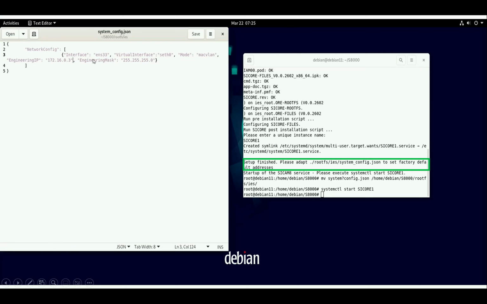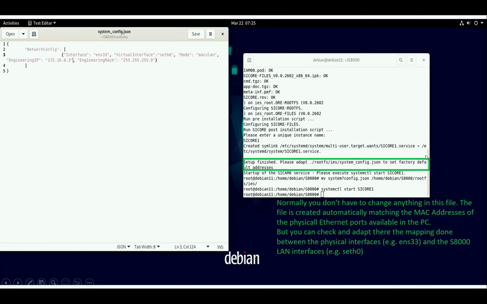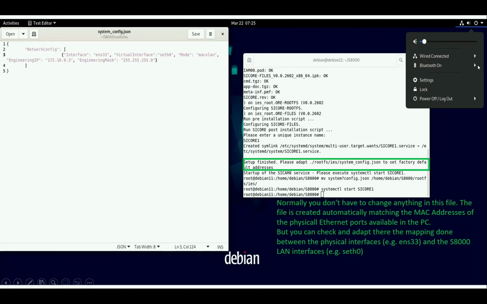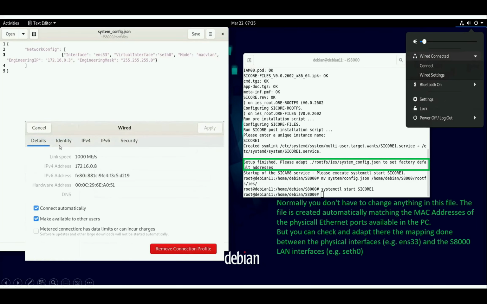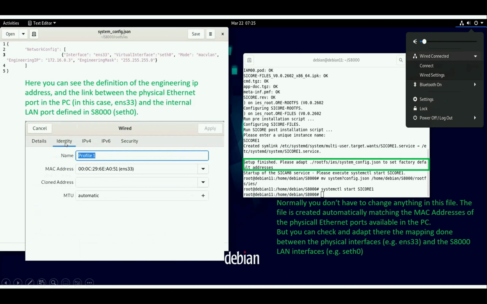Okay, basically, where is this coming from? If you check in the Linux system, you go to the networks, and you check in wired connected and then wired settings. You can go to one connection created there and go to identity.